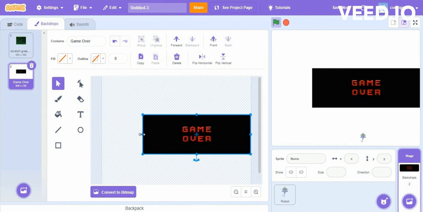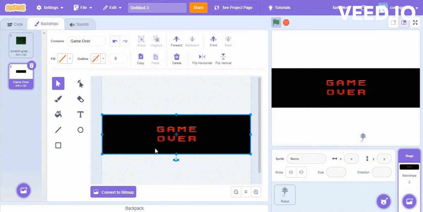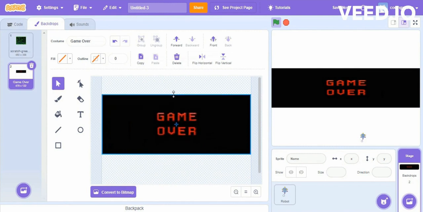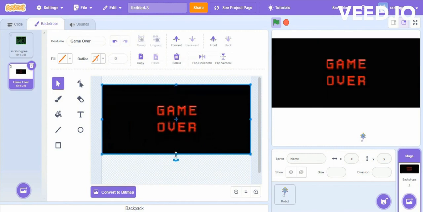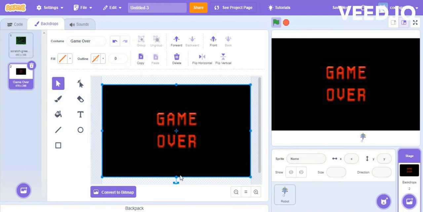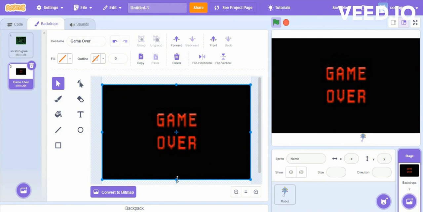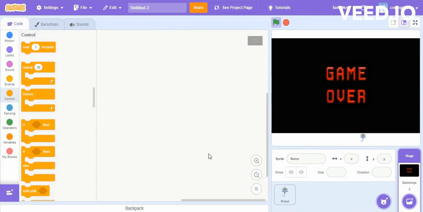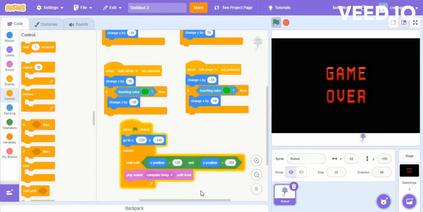Also, I'm going to add a game over background or image. When it reaches the exit point, it will just show this background.